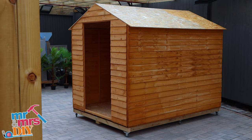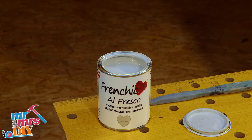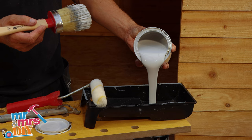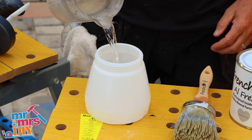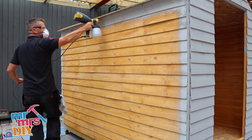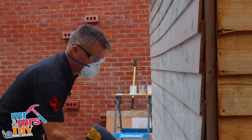Hi, I'm Craig Phillips. Here are three ways to paint your garden shed. Give it a good sanding across all the wood. I'm going to be using French Chic's Swanky Pants from the Alfresco range, painting all the corners first with a heavy paintbrush. Then I use a small radiator roller to paint the front sections of the panels — this is a little bit quicker than the brush. If you do use a paint sprayer you will need to dilute your paint down. Test it on a small piece of cardboard first. Once you're happy, start to paint the whole panel of the shed going from left to right. Let this dry for two hours, then apply a second coat, then you can turn the nozzle and spray up and down.